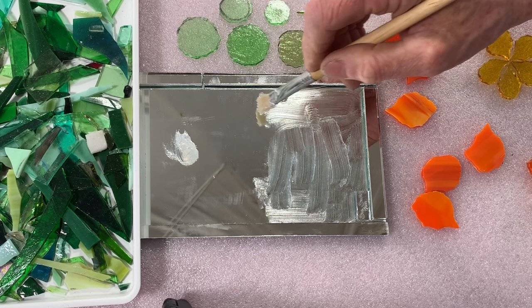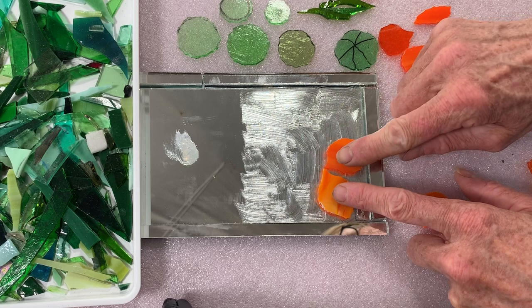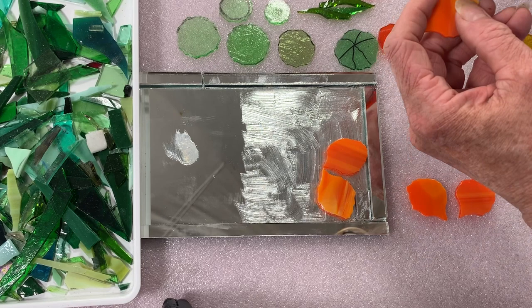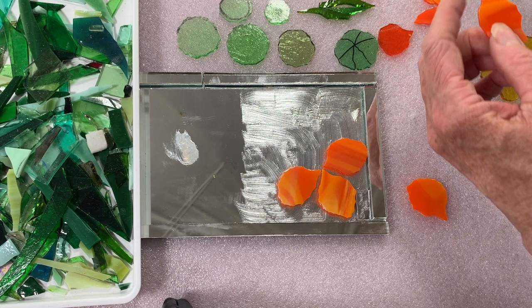Get right into the corners because this also acts as a key for the grout to stick onto. Excess glue can just be popped up the top there, and if it remains pliable you can use it; if not just scrape it off and throw it away. Take your first nasturtium and start laying it down onto the mirror. Choose the sides you like best out of the colours. I'm just going to shape this one a little bit more and really press the pieces down.